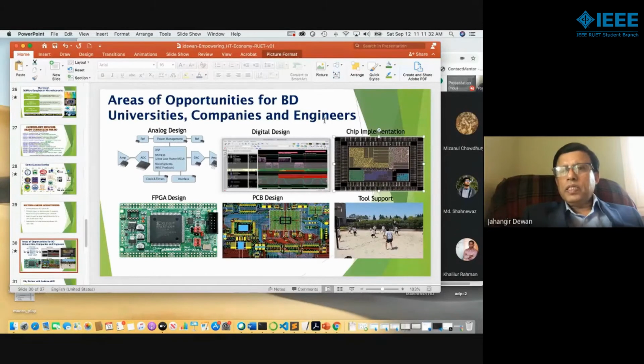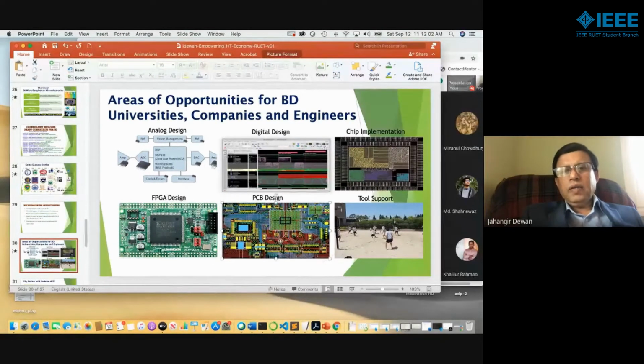Majority of the companies in Bangladesh are doing mainly chip implementation work. Front end work, these are called front end work, is mostly done in the US. And some of the verification work is now done in India. It's changing. India has also started doing everything, in fact. FPGA design, you can do it today even in Bangladesh. If you have the board, you can validate your concept and do it.